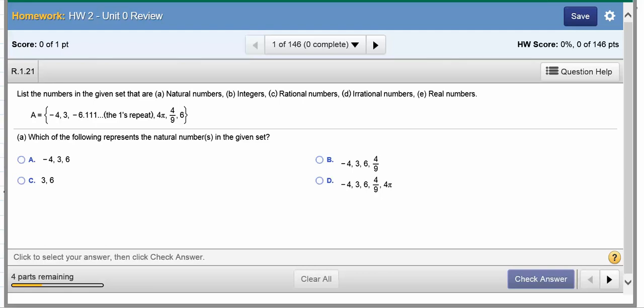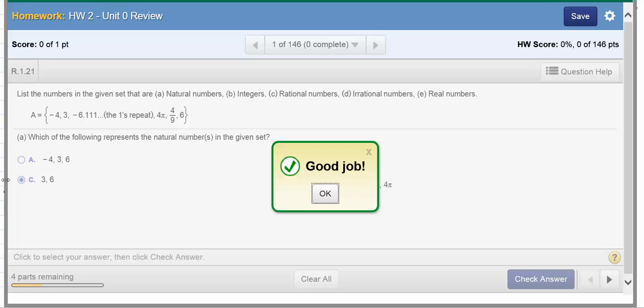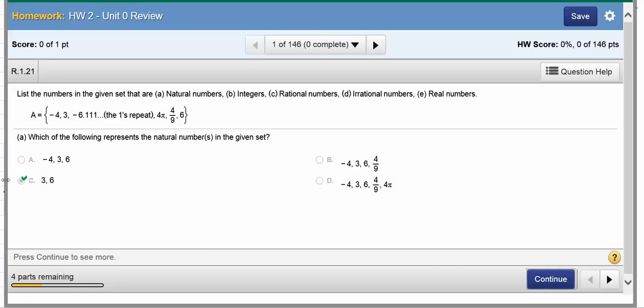They are the digits that have no decimals or fractions associated with them, and they must be positive, greater than 0. So in this list of numbers, in our original list, -4 is not a natural number because it's negative. It's not allowed to be negative and considered natural. For part B, 4/9 and -4 are both non-natural numbers, and we can go through that whole process and ultimately decide that option C is the only pair of numbers in this original set that are natural. And so we'll check our answer for this part, and we'll see that we got that correct. So we'll move on to the next.